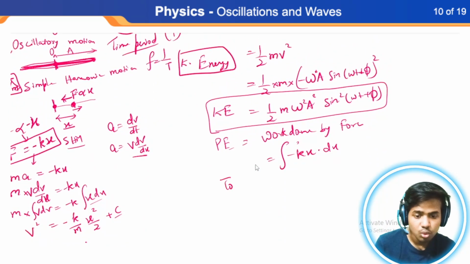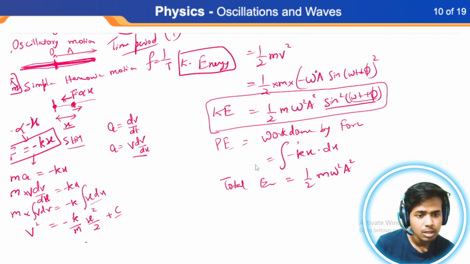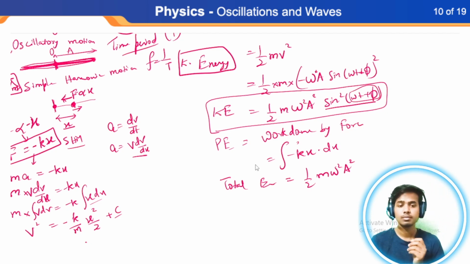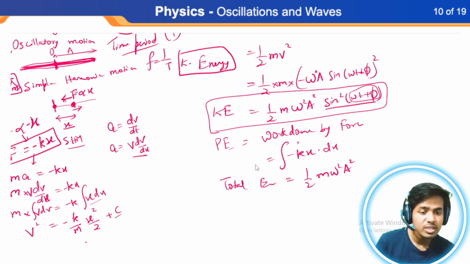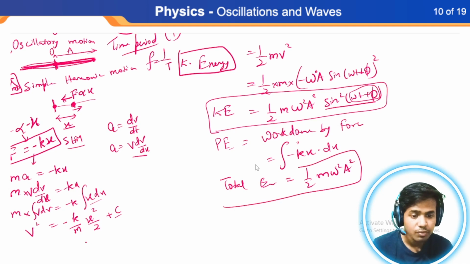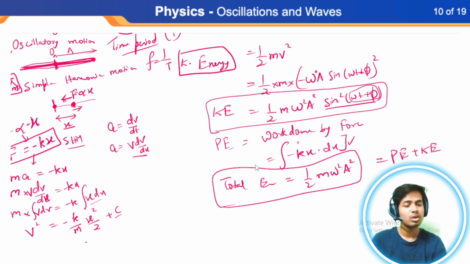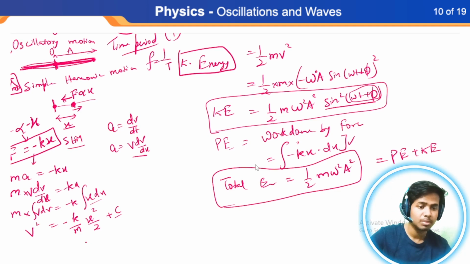तो टोटल एनर्जी विल बी इक्वल टू हाफ इंटू एम इंटू ओमेगा स्क्वायर ए स्क्वायर. अभी साइन ऑफ वट एवर एंगल, what is the maximum of sin theta? Maximum sin theta is 1. So 1 square multiply करेंगे तो इतना ही रह जाएगा, and that will be your total energy of the system, which is equal to potential energy plus kinetic energy. When you do अभी हमने यहाँ से actually derivation part लिख दिया है, but that derivation is not exactly required because we have other means as well.